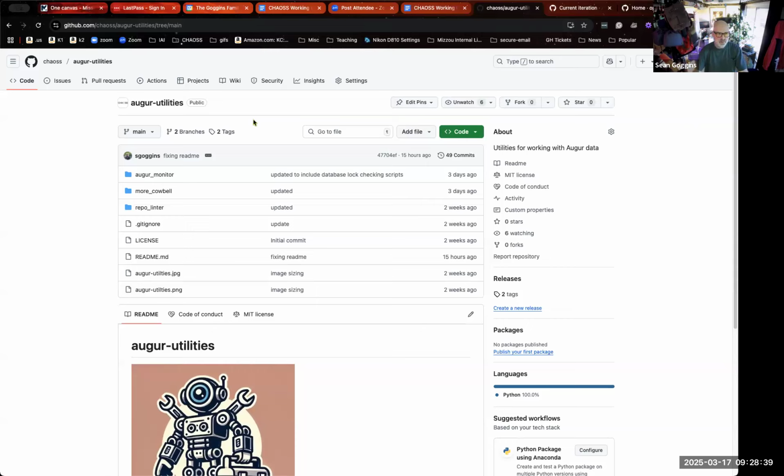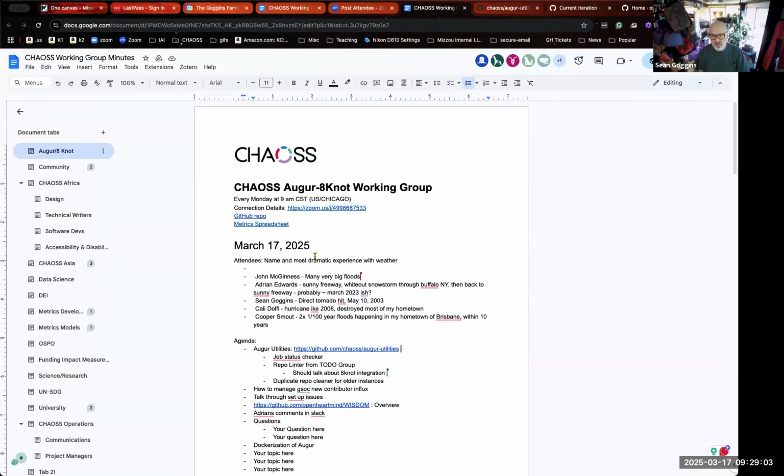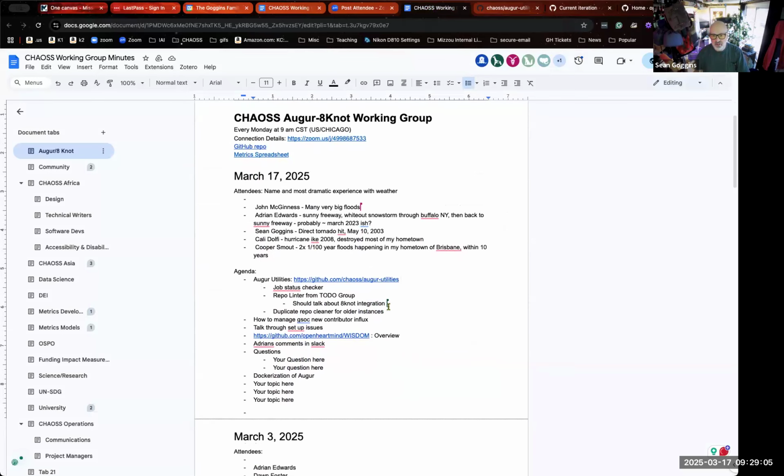When it does trip on itself, it's most often now a function of the Postgres server being sort of underpowered, I would say, for the amount of data that you're trying to collect. So there's a lot of moving parts on an Augur instance, especially as it grows over 10,000 repos. Yeah, so that's the Augur utilities thing. I just wanted to introduce y'all to that and the fact that that exists.